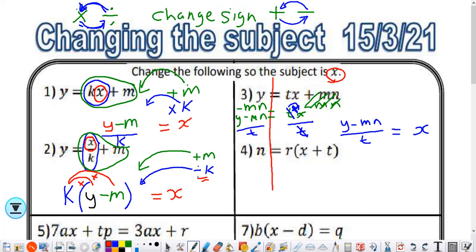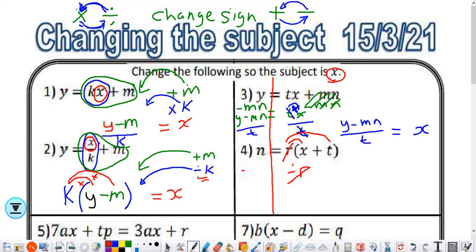Again, continuing this line down here. So again, I'm going to try and balance the equation. Now, r times x and r times t. R's times in both things that we've got there. Okay. So if I was to divide by r, I'm cancelling the r that's in front of the bracket. So I'm looking to divide by r. Divide by r will cancel this r totally and just leave me with the bracket of x plus t. So that's my way to simplify the first part of the equation.